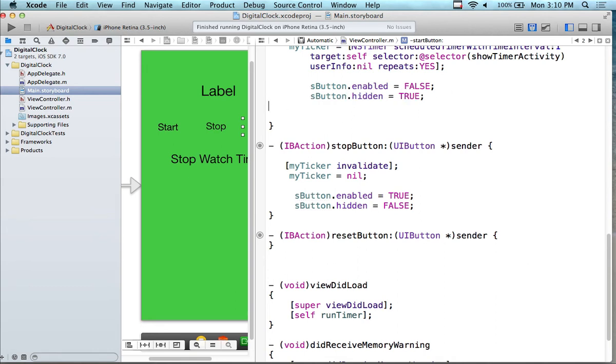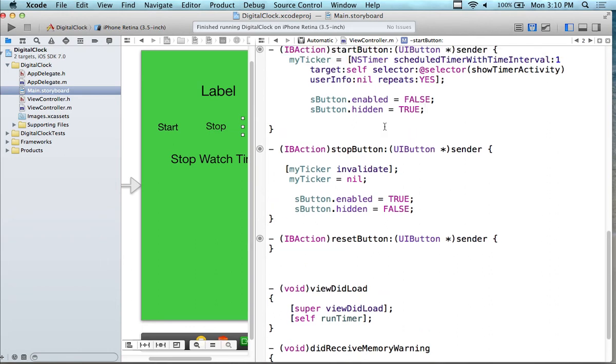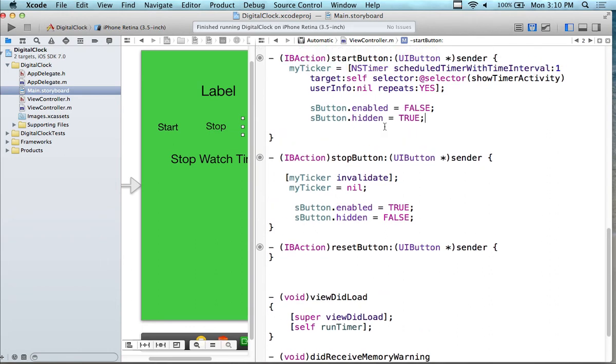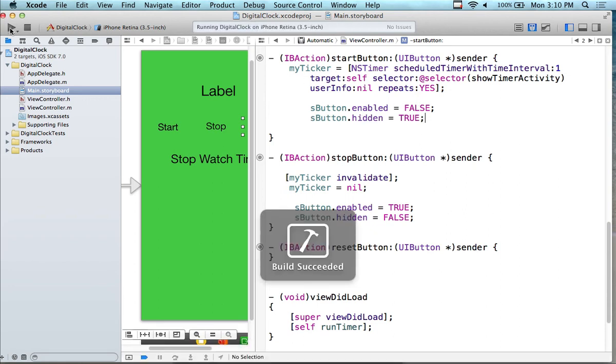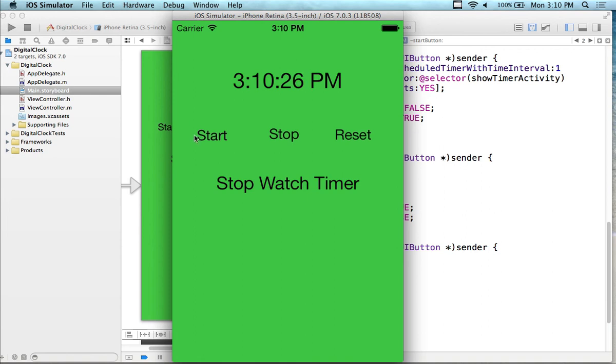So now what I did, just so you guys can see what's going on here, when you click on the start button, it's going to hide now. When you click on the stop button, it's going to come back because we're going to set the hidden to false. So instead of enabling and disabling it, I'm now going to change it so one's hidden and one's shown. Now if I press on the start, it's gone. My button went away, but I press the stop, it's back on.